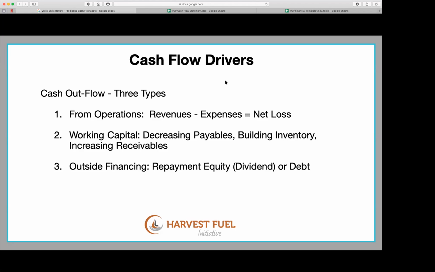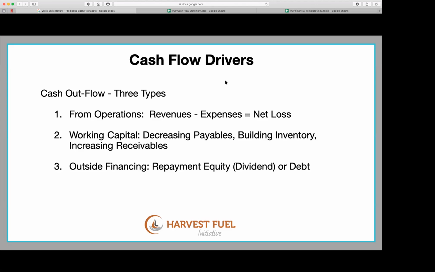Again, working capital, but the other side of it, what working capital impacts are negative on cash flow? Decreasing payables. If I turn around and pay off my credit card, I've used cash to do that. If I want to build inventory, so if I say, oh, I can't take not having inventory when my customers ask me for it, I want to have an extra 1 ton in inventory every month. So I build that, and that causes me to lose cash because I just took my cash and put it into inventory.